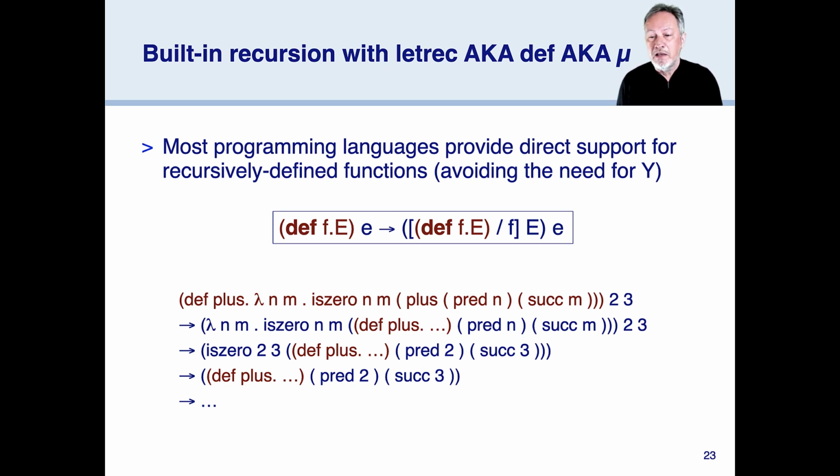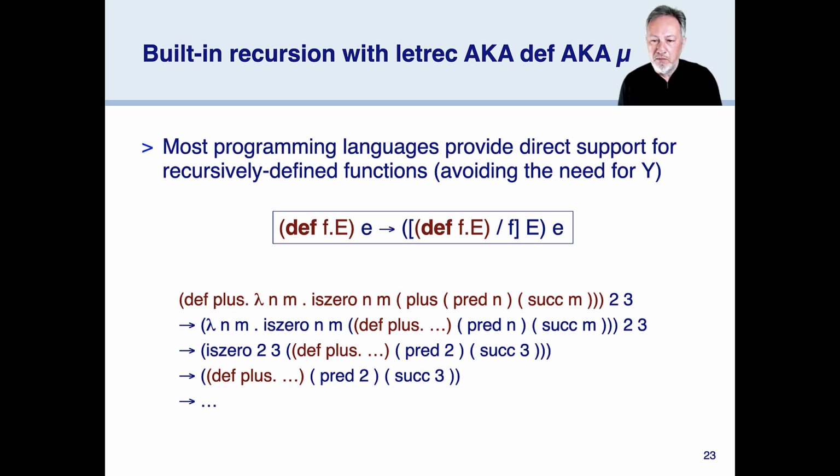Now that big red thing is applied to 2 and 3. In order to do a beta reduction, well, we can't yet. We need to take this great big red thing and apply the rule we see just above to unfold it one level. And now we'll get a lambda, and then we can use ordinary beta reduction. So we do one unfolding, and now we get an ordinary lambda, lambda n m is0, blah, blah, blah. And where the f was before, now that definition has been pushed down and unfolded. Now with this lambda, we can do an ordinary beta reduction.